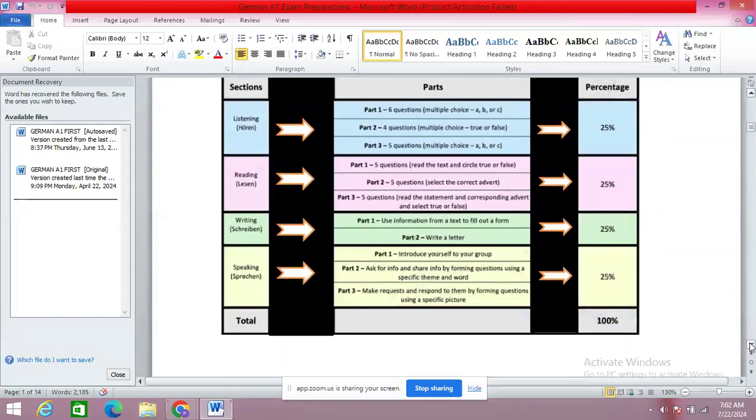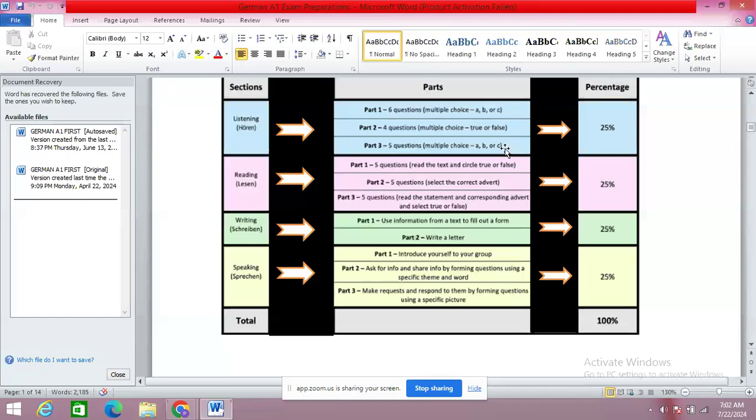Here are also a few more points of discussion about that. In Hören, when we have question 1, we are going to have the MCQ questions which we need to solve. In question 2, we need to do the true false. In question 3 also we are going to solve MCQ questions. So in Hören, it is either in the form of MCQs or in the form of true and false.